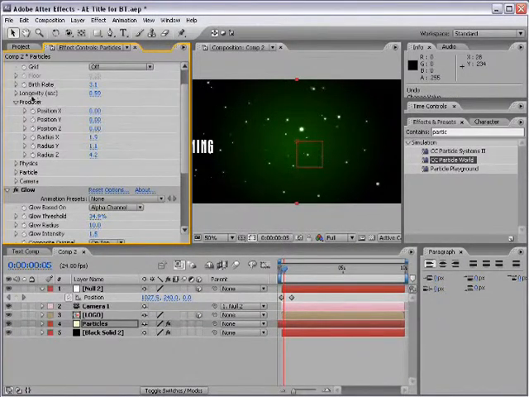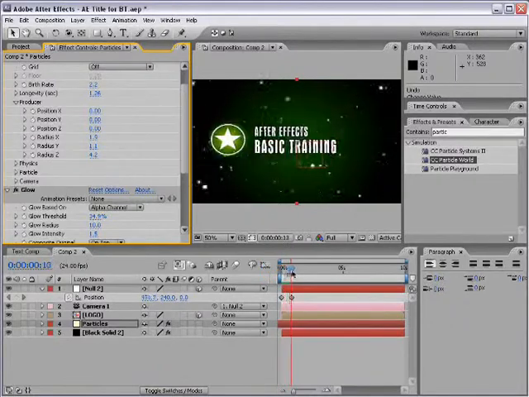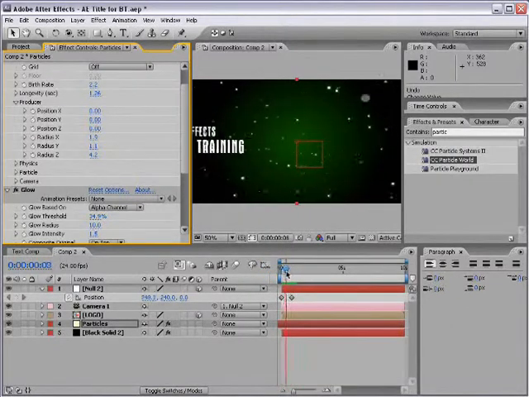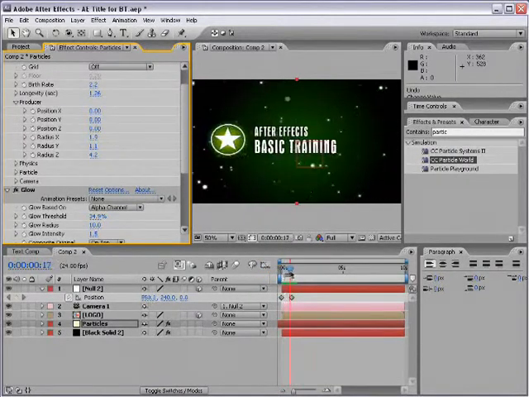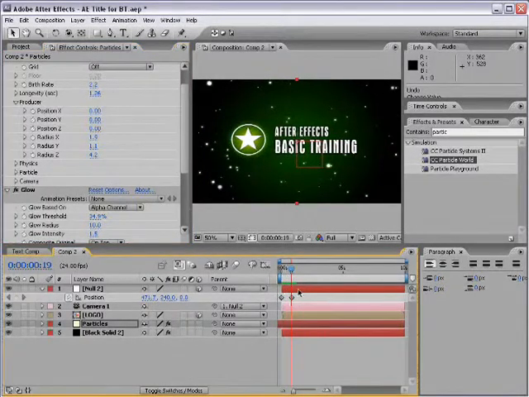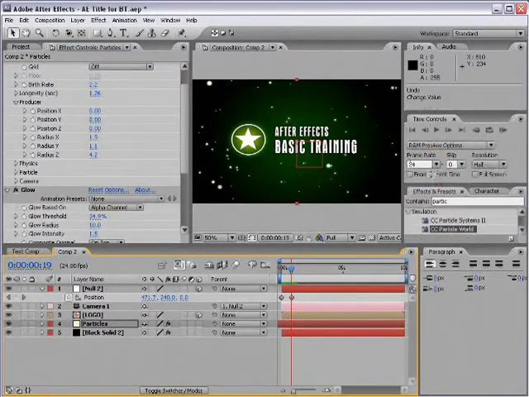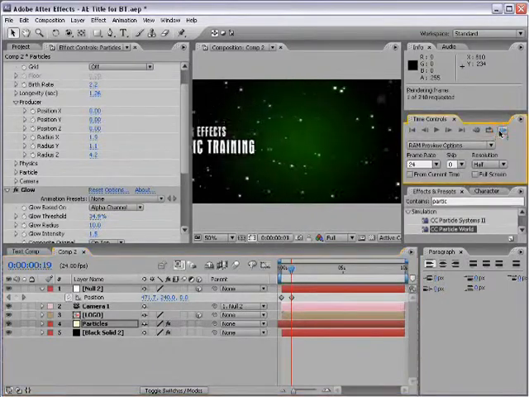Now I'm also going to increase the longevity of the particles so they stay up a little bit longer. They seem to be turning on and off a little too much. And if you turn that up, you also want to turn the birth rate down, to even it out. So now if we look at our animation, it looks pretty cool. It looks like we're really in 3D space. Now, the animation is going to be a little choppy, but let's check it out. I'm going to hit play forward, RAM preview.